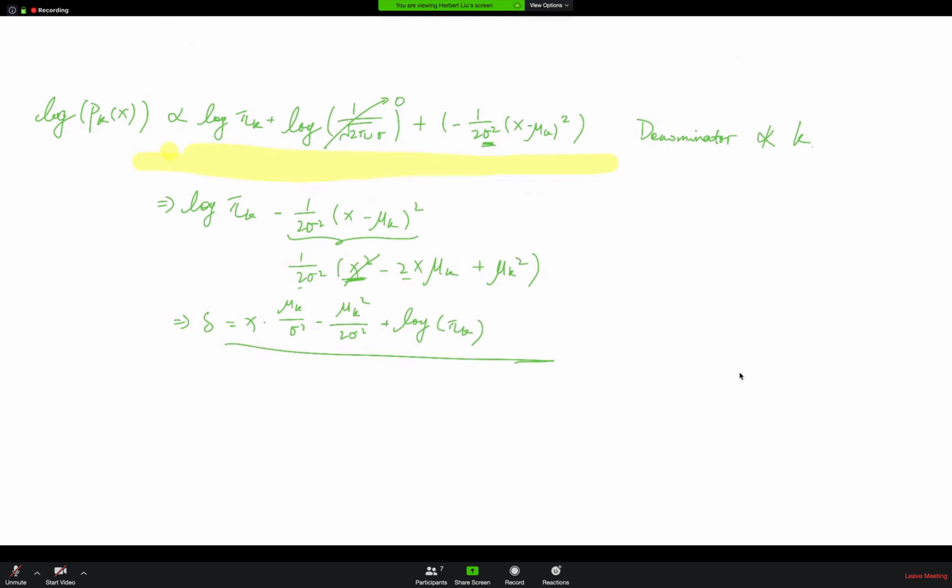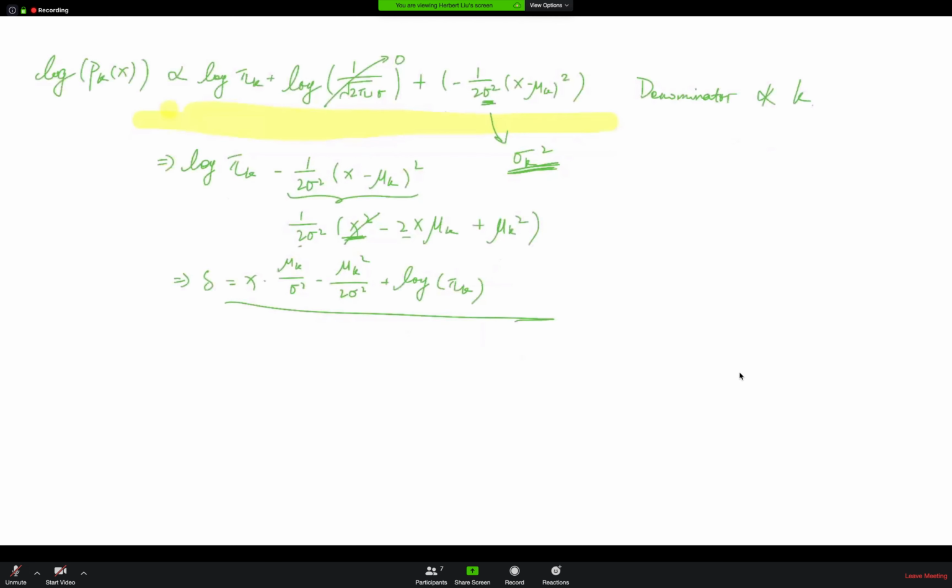It becomes something like sigma_k squared, so it is actually related to the class k. You can no longer ignore this term, and you will get this x term here in the QDA classifier. Is it clear?